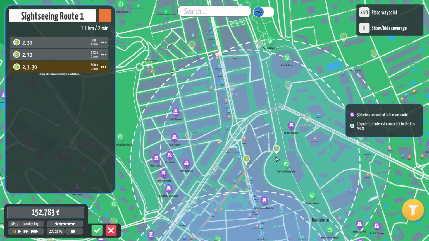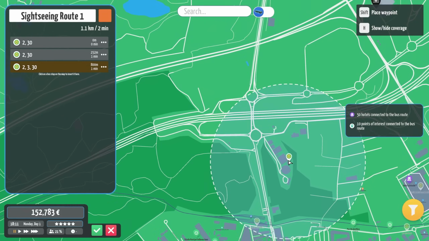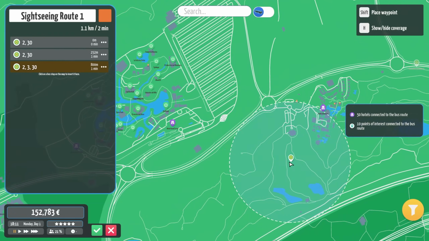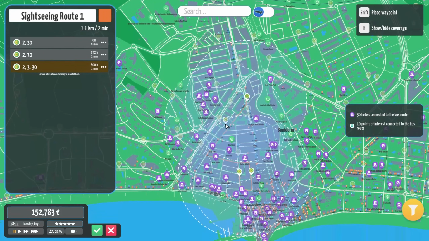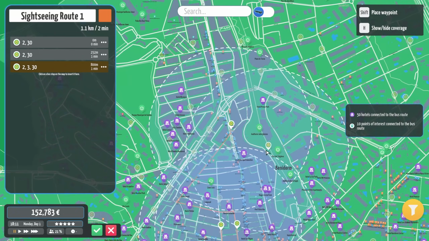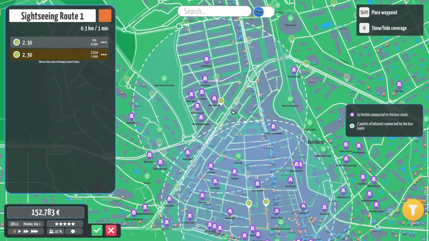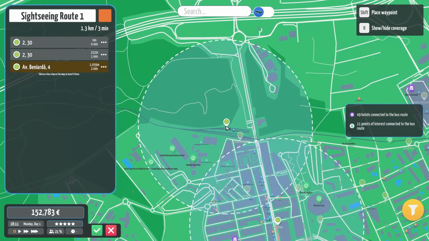So if I bring him up to there, which is covering a wide radius of... I don't know whether taking him directly to the zoo would be a good first shout. So basically, we're doing a tour from the center of Benidorm to the zoo. Now, that could work out fairly well. I'm actually going to delete that stop. So out there, we'll pull in a stop just here, and then off we go.